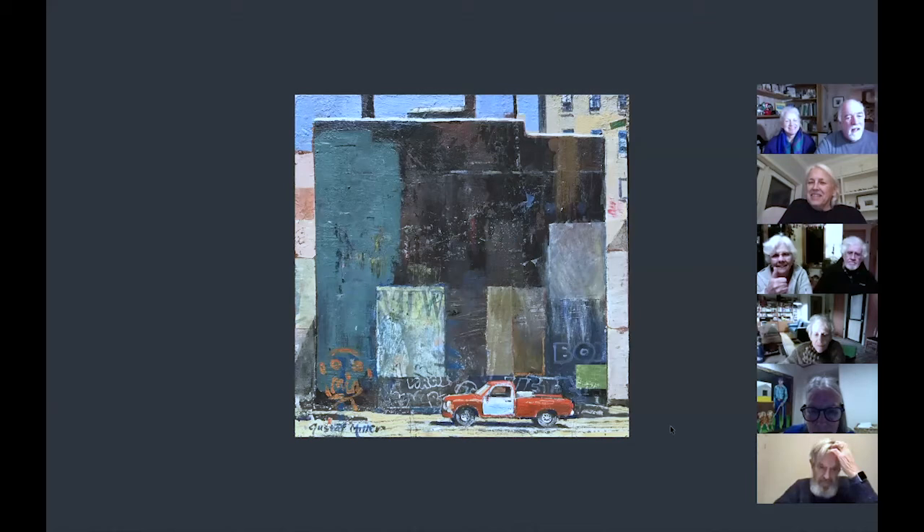That one's sort of fun. That one is one of your more realism-type pieces. Right, very close to realism, but it's entirely invented — I had no photograph or anything to work from, not even a sketch. It kind of evolved as I put it down. It first had a black central object, kind of a square of dark, and then I added the surrounding treatments. The last thing to go on there was the little red truck with the white door.